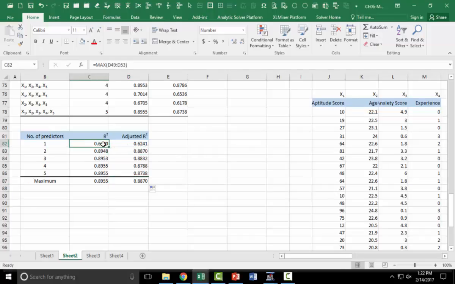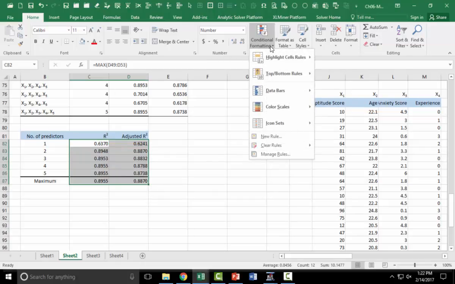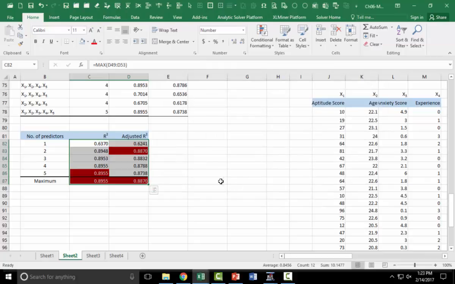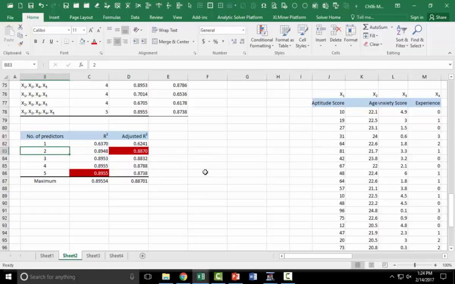So we can do a conditional formatting. All right, so you see when you use adjusted R squared, the best number of predictors is 2 and not 5.